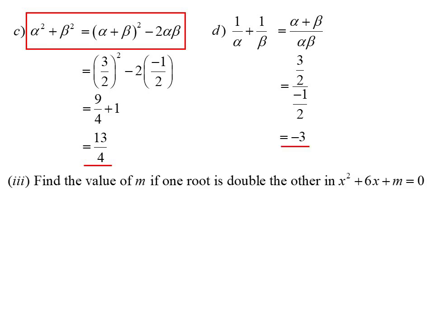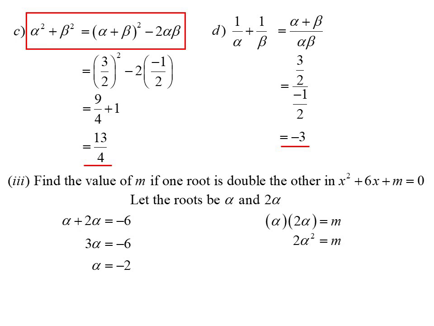What about this sort of question? Find the value of m. So we don't know what the constant is here, but what we do know is one of the roots will be double the other. Well, instead of the roots being alpha and beta, I'll say one's alpha, the other's twice that, 2 alpha. The sum of the roots becomes negative 6, and the product of the roots is m. And that's what we're trying to find, of course. But over on the left-hand side, we can actually work out what alpha is. So alpha is negative 2, substitute it into the right-hand side, and there it is, we get our answer of m equals 8.